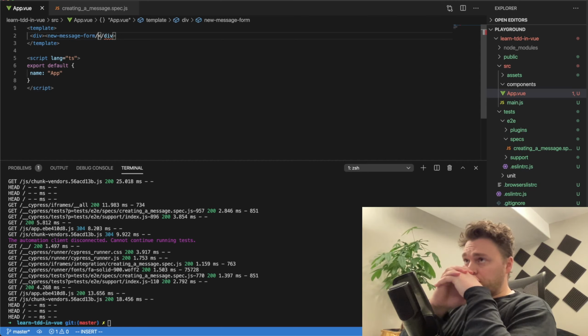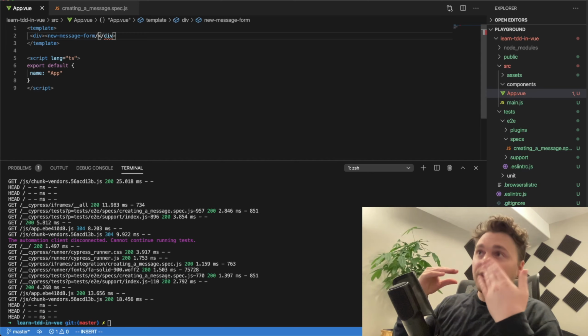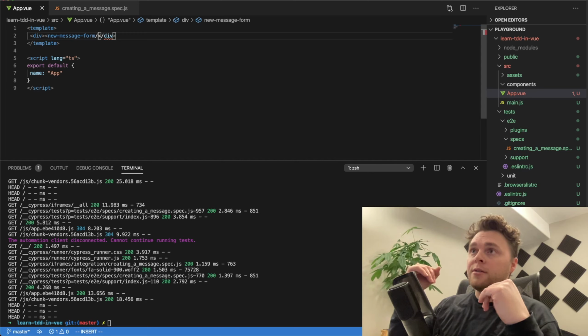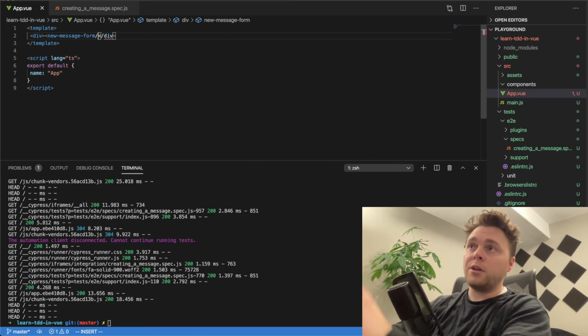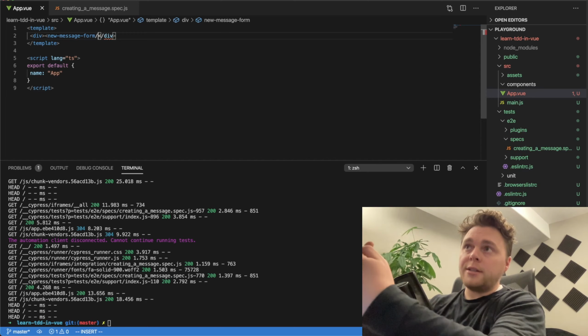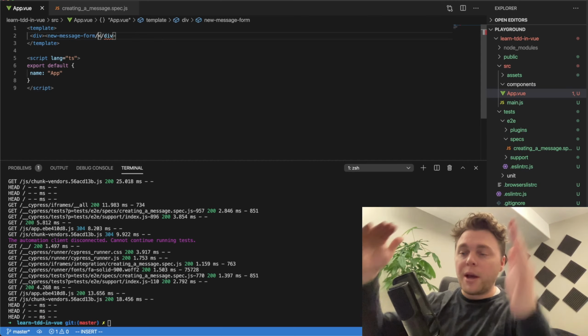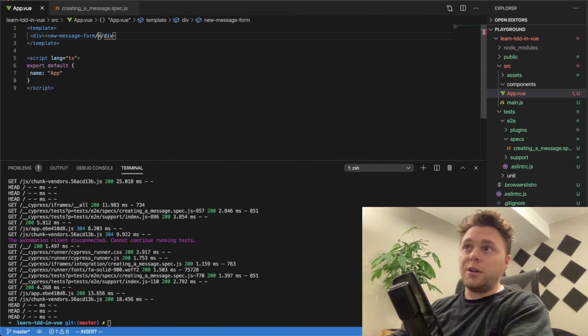I'm speaking for myself here: when I first started, I got really confused about how to cover every line of code. It doesn't mean you have to write tests for every little piece of code, but our end-to-end test is going to cover a certain functionality, and once that test passes, we know that we're good. Our feature that we wanted to implement is working.